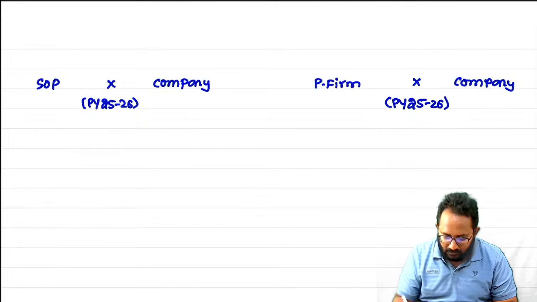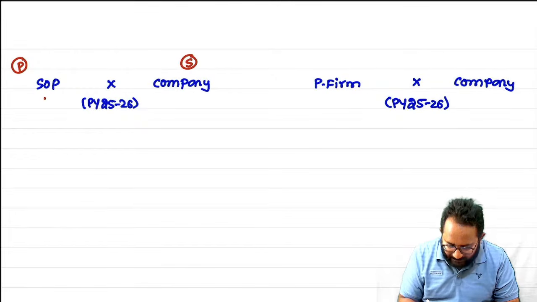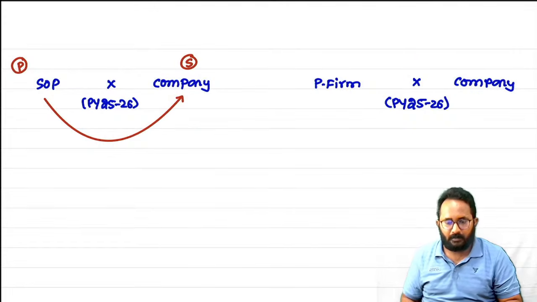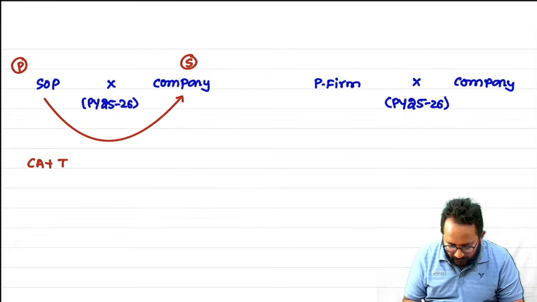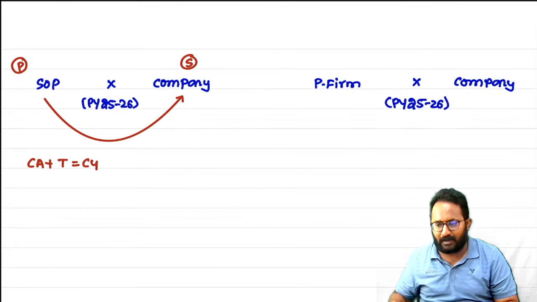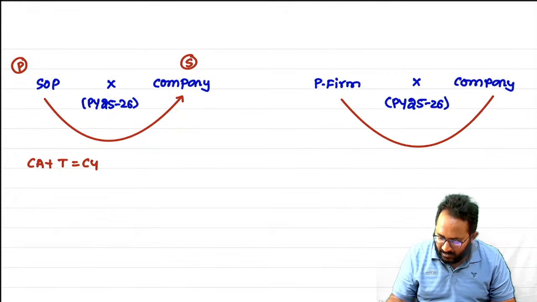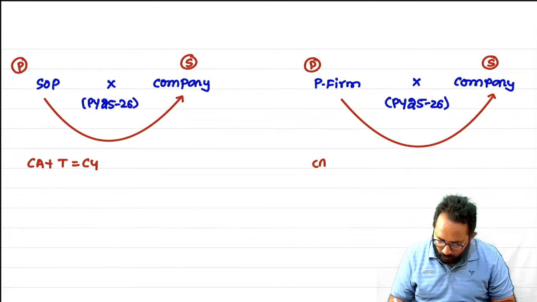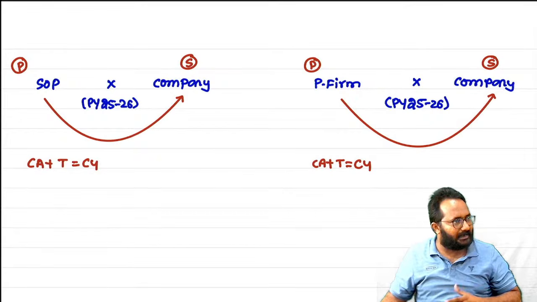Upon the conversion, the predecessor is required to transfer their capital assets to whom? Successor. Remember, we are transferring the capital assets, right? Consequently, we are required to calculate capital gain. Here also, the predecessor is the partnership firm, and the successor is nothing but the company. Definitely, here we have to transfer our capital asset. Consequently, we have to calculate capital gain.